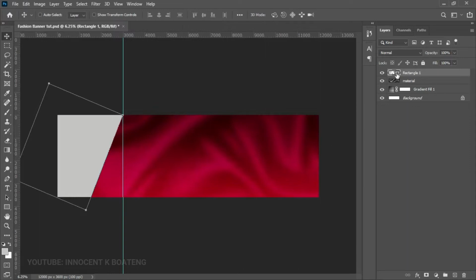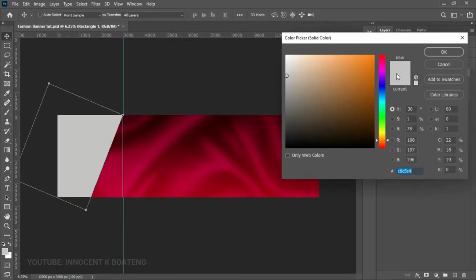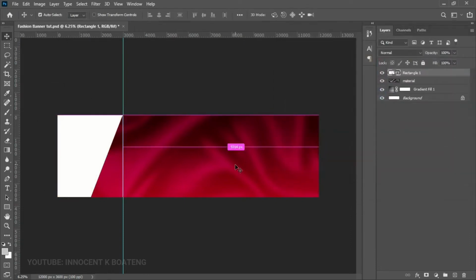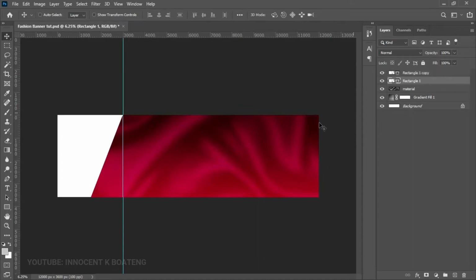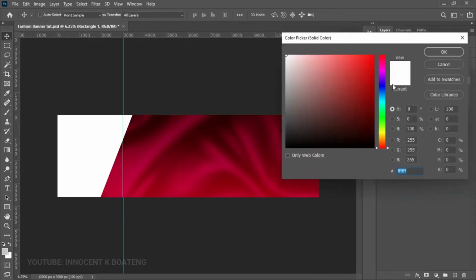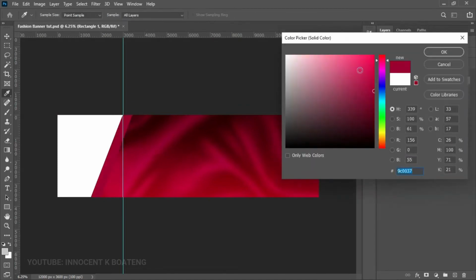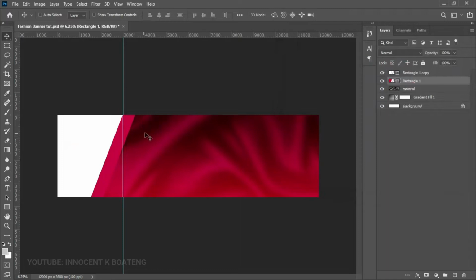Now after this, you can double click on the layer thumbnail over here, and then you can change the color to white and click OK. We can make a duplicate by pressing Ctrl J, and then we can go to the bottom one, drag it a bit further away like this, double click on the layer thumbnail, and then we can choose any color from here. So you can give it basically any color that fits well for you like this, and then you can push it up over here a little bit like that. Now once we're done with this, we can select the 3 of these ones or all of these 4, press Ctrl G, and we can call this the background.